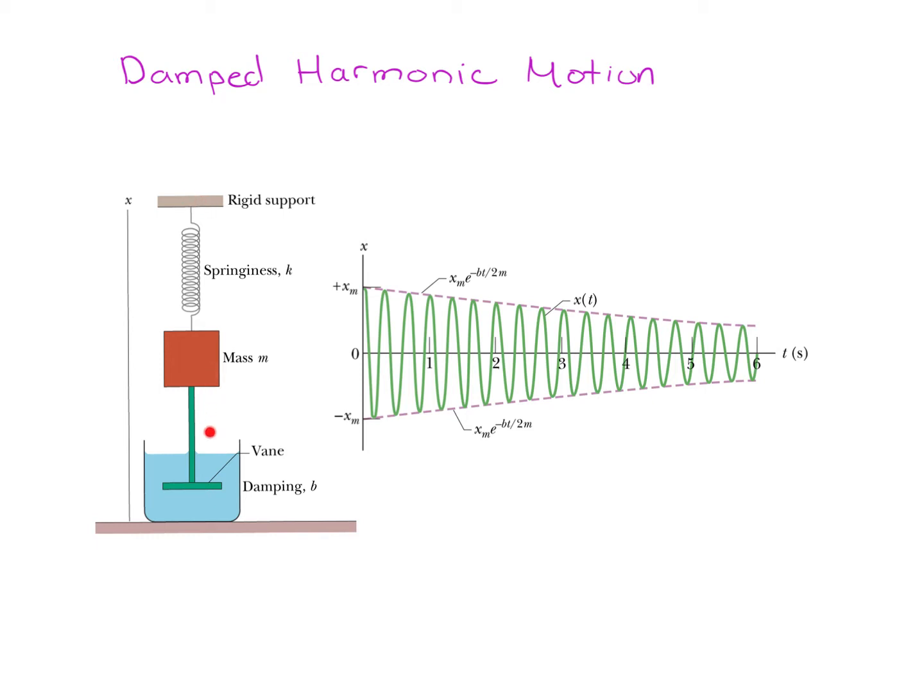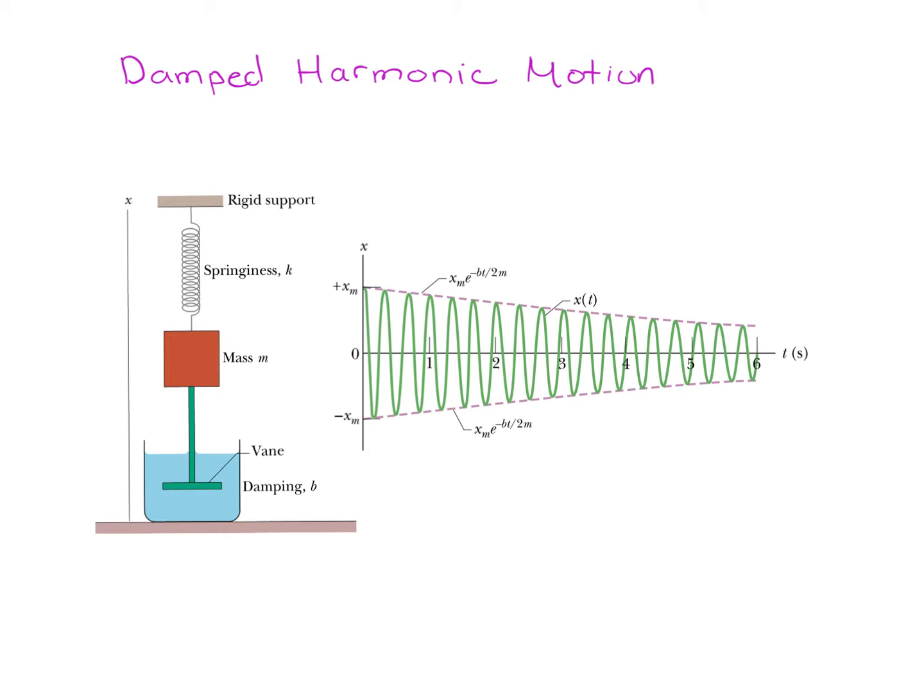If you pull the mass down and let it go, the mass will oscillate up and down. But the other end of the mass has a little plunger here, and there's some sort of thick liquid perhaps. And so as the mass oscillates up and down, there's a significant frictional force. So the amplitude of oscillation dies off. There's damping, and that just means that the mechanical energy that was initially in the system dissipates due to the damping force that is being applied.